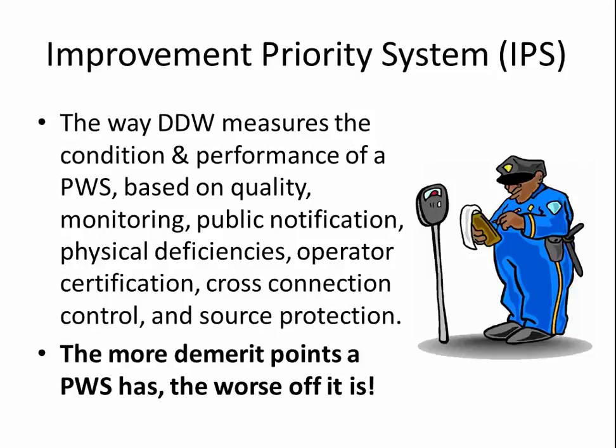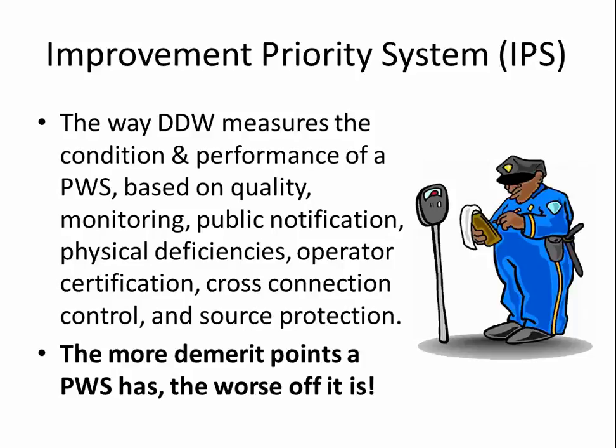It's been in effect in Utah since 1996, and the purpose of it is to give you and us an idea of how your system is doing in compliance with all of our rules and regulations. How is it doing on a whole? So it's like golf. The more points you have, the worse off you are.